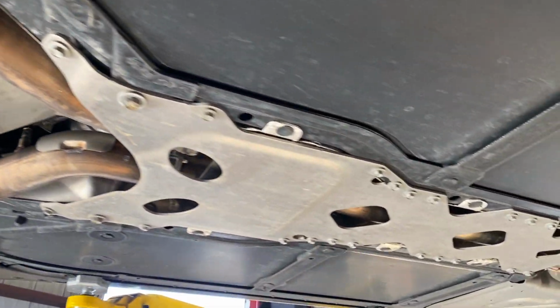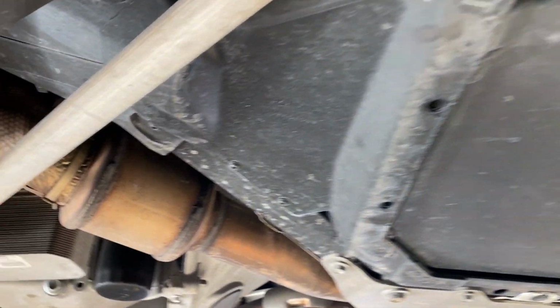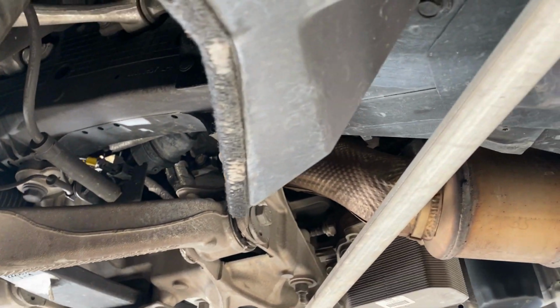Look how clean that is, y'all. My Challenger don't have that. No. Baby cats. That's why they're so loud stock.